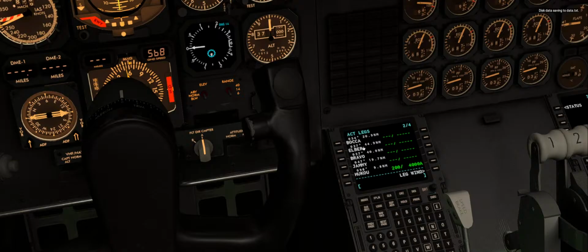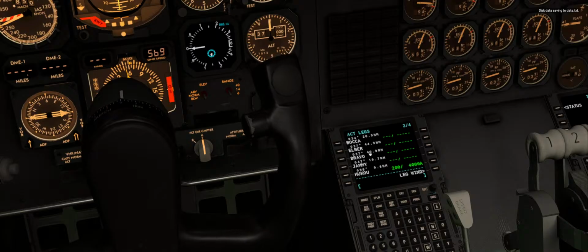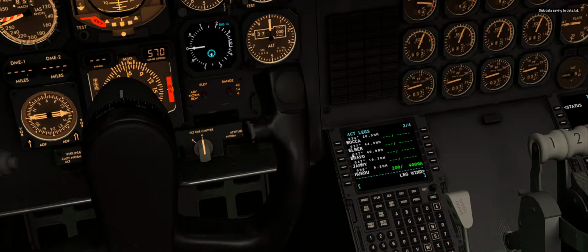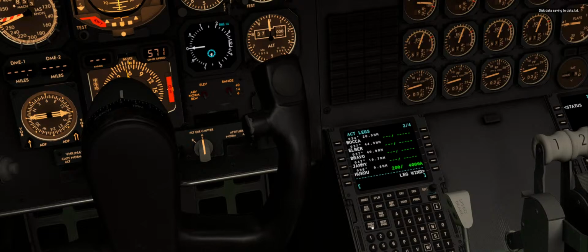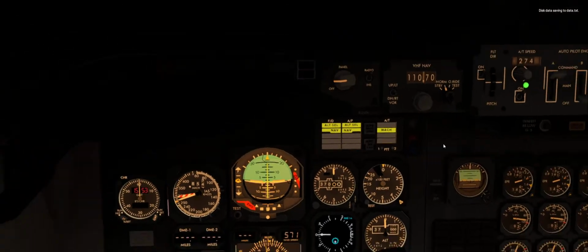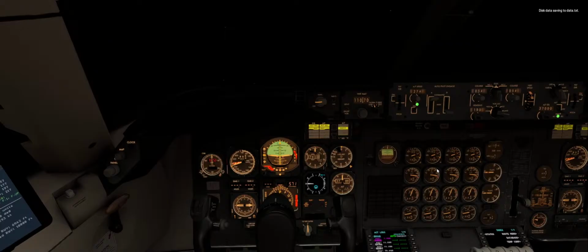So 10, 20, that's 30, 30, 70. And right about 20 nautical miles away from Albert, we'll be starting our descent. About so. Right. See you in the descent. Enjoy your flight.